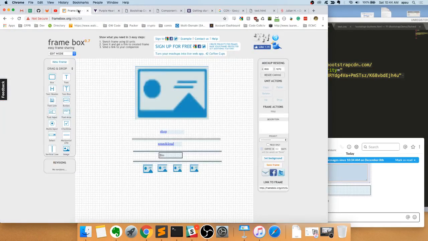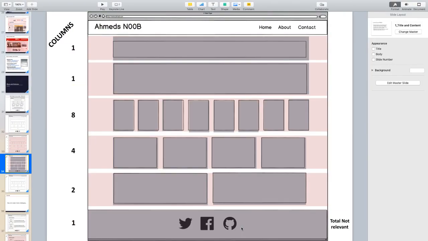As I said earlier, when you take a look at your prototype, there's 1, 2, 3, 4, 5 rows. Then we'll walk through it and we'll see that there's multiple columns within the rows. At the very top, we have one big column, another big column over here, and then we have multiple columns within this specific row. There's 1, 2, 3, 4, 5, 6, 7, 8. 8 columns within this row. 4 over here, 2 over here, and then 1 over here.